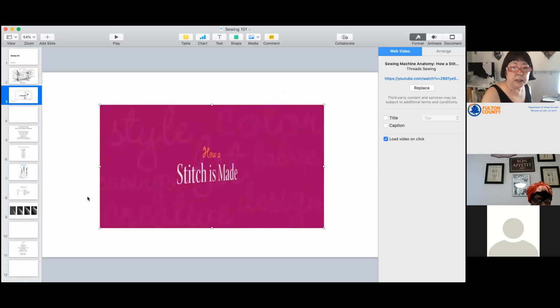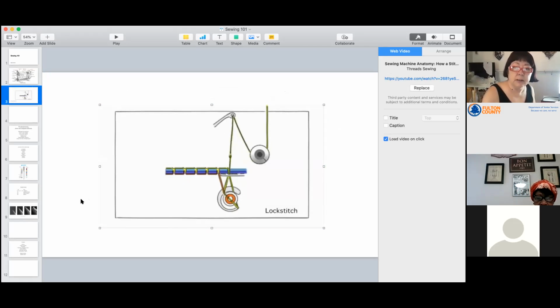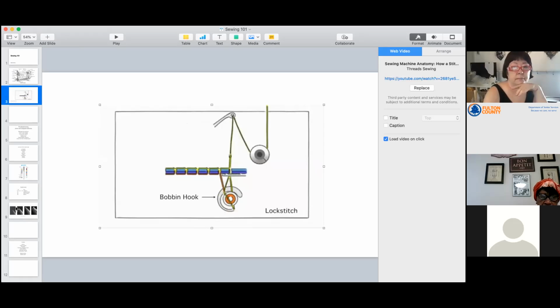Okay, so what happens when a stitch is made on a sewing machine? I'll show you how a stitch is made. Okay, let's identify a couple of these key parts. This is the take-up lever. It moves back and forth. It releases the tension on the thread so that the bobbin hook can grab it and make a loop that goes around the bobbin. This is the tension. This is the bobbin. These are fabrics going through, and these are the feed dogs that are moving the fabric through. Each one of these is a stitch.